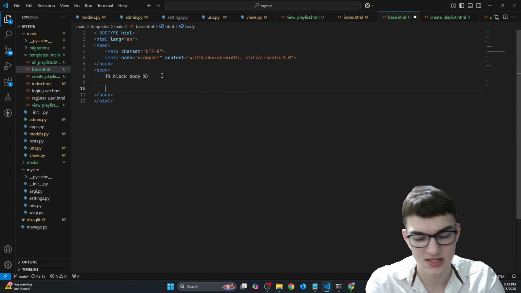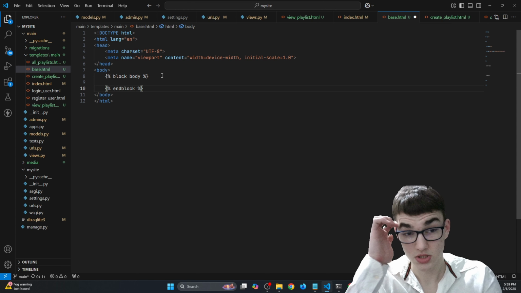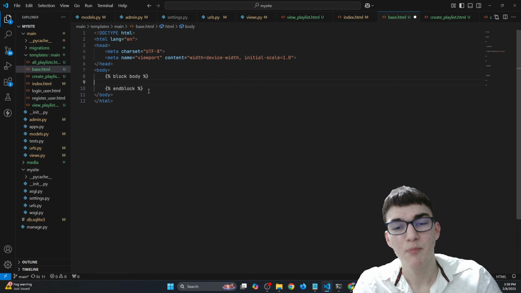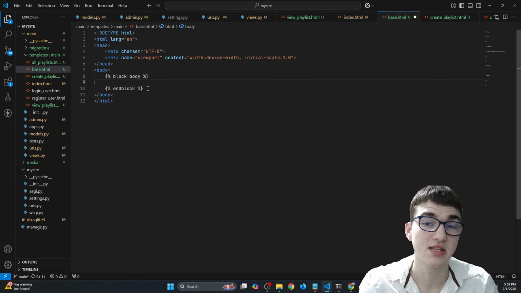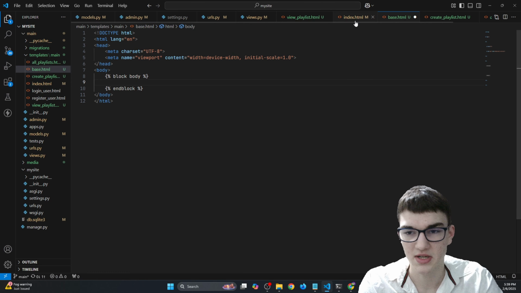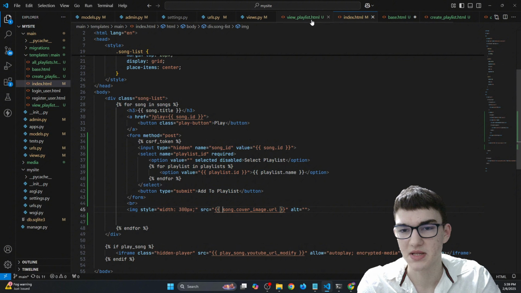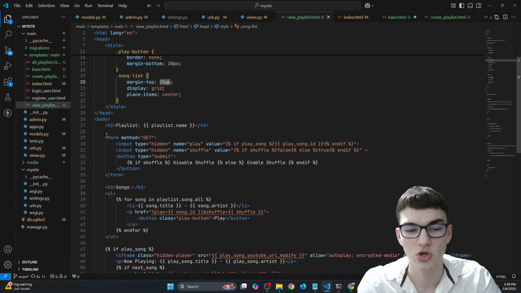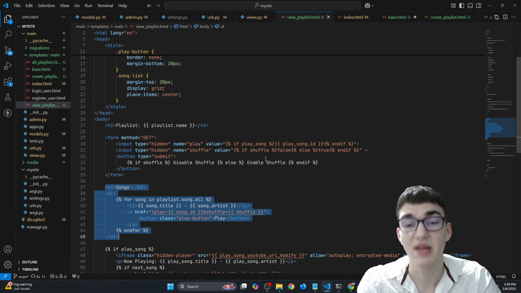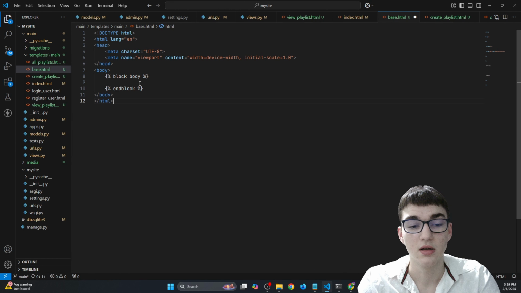Now you need to close it also, and endblock. So this helps us put the stuff that is not the same in our actual HTML files. So for example, in our index we want to show all of our songs, but in our playlist we just want to show the songs that are in the playlist. So that is what is going to be not the same in our website.